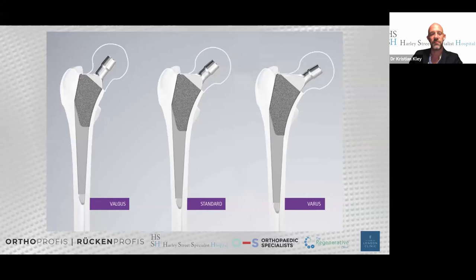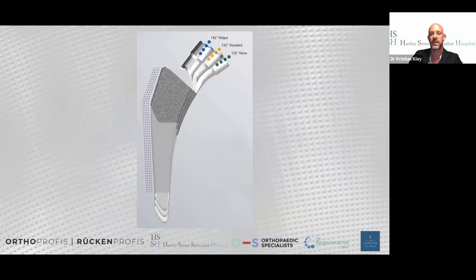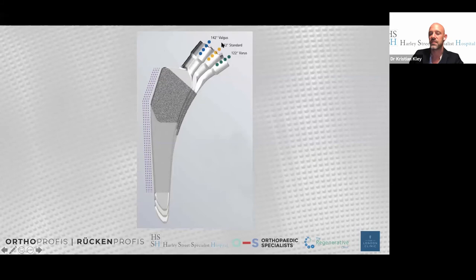I currently use the CORE hip from Braun. It comes in long and short versions, answers standard varus and valgus sizes, uses one reamer set for all angulations, and crucially - unlike most stems - it doesn't change the position of the prosthetic shoulder relative to the center of rotation as you size up. With most stems, going larger changes all dimensions, but this one grows only laterally, allowing precise sizing while maintaining your planned head center height.